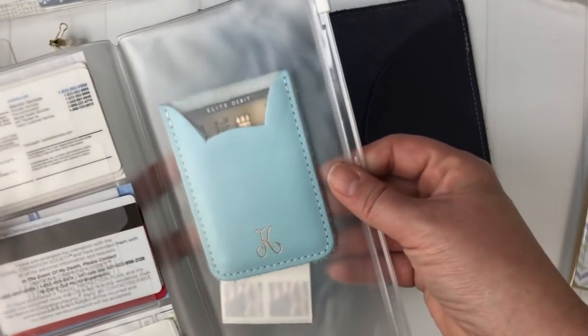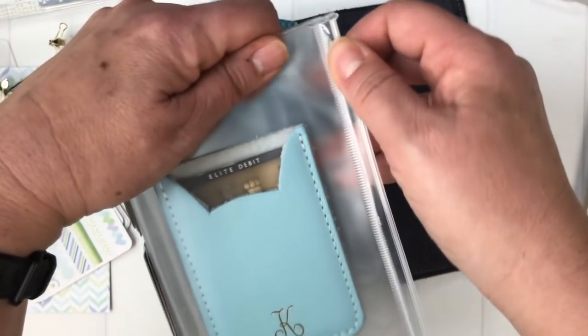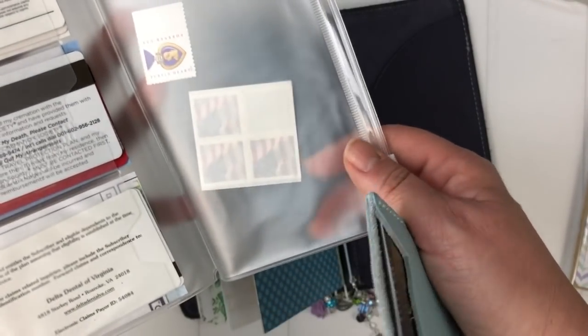On the zipper side, whenever I have cash, which is not frequently, but when I do, it goes in here. But then I also keep this Foxy Fix card sleeve in here that carries my grocery rewards card, my debit card, and my driver's license. And often during the week, there's some stamps in here too.